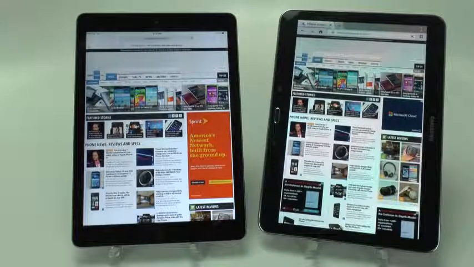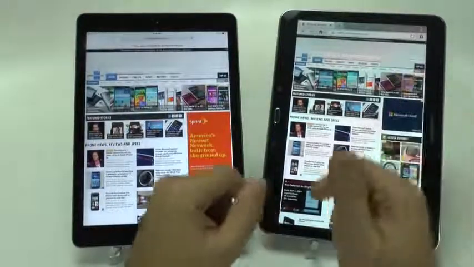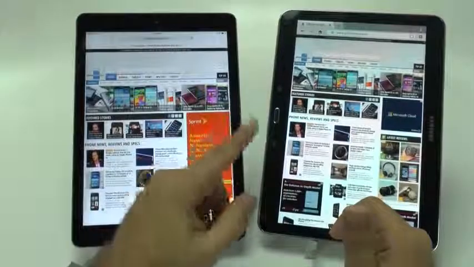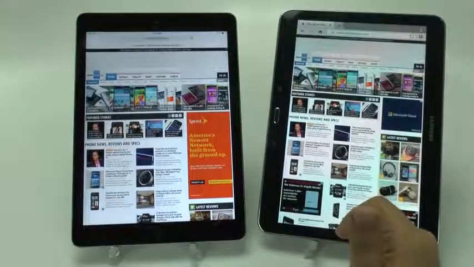Both are still loading, and both do have only one tab open, so we wanted to make it as fair as possible in comparing. As you can see, neither one has a clear victory. Both are pretty much the same on this more intense, heavy website. The Tab 10.1 actually finished first. The iPad is still loading. And okay, we'll move on. The iPad has not finished, and the Galaxy Tab 4 definitely finished before, so that is interesting.